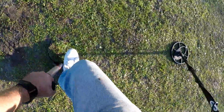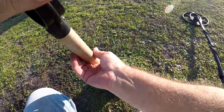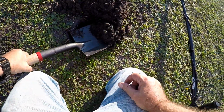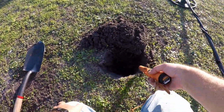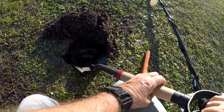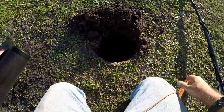We got another one here. Right next, that's my other hole that we just dug. This is probably his buddy's pull tab. Or his gold ring. Alright, let's see if we can find something good here. Right in the middle of the bottom of the hole. Still there.